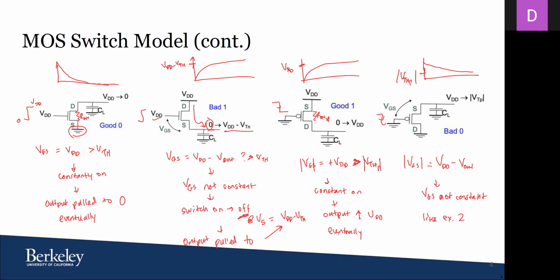Yeah, okay, that makes sense. So therefore, this transistor in this configuration would never be able to pull the output capacitor all the way to VDD, because it has turned off before that output voltage has reached VDD. I see. So it's not even like it's less efficient. It's literally like it won't work. It won't work. Yeah, the switch will turn off before it even gets there. I see. Okay, that makes sense.